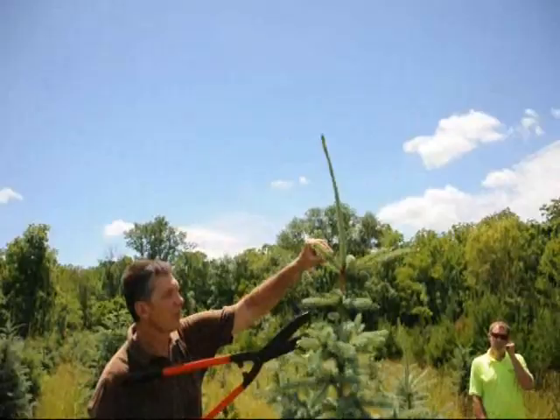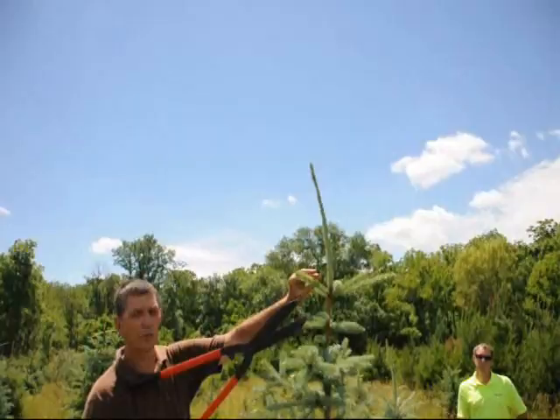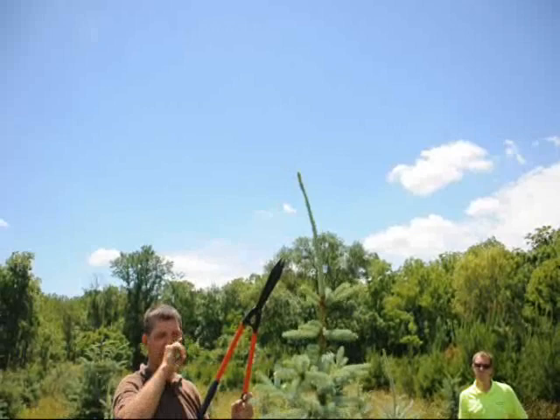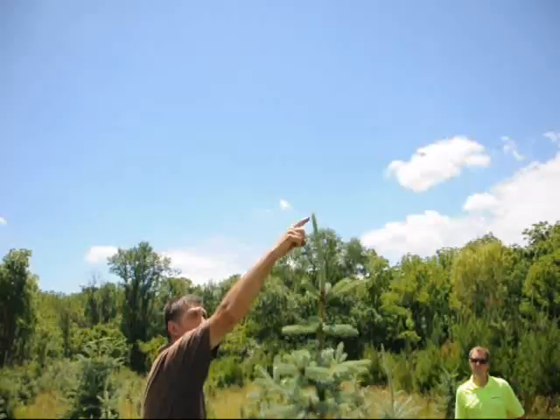Same way on your tops — you want to make sure that when you cut these lateral branches, you at least see where one or two buds are formed. After we make the cut, they're probably going to form more buds, but just to be sure, you just look for a little brown spot in there. That's usually where a bud's at, and you'll cut that back. Here we're going to take off about half; otherwise, we're going to end up with too much space between our branching.